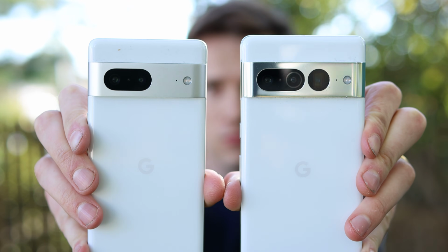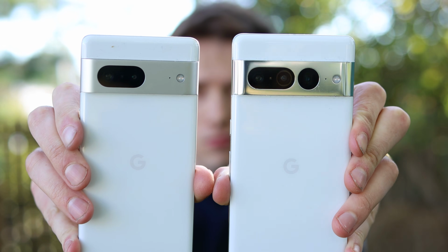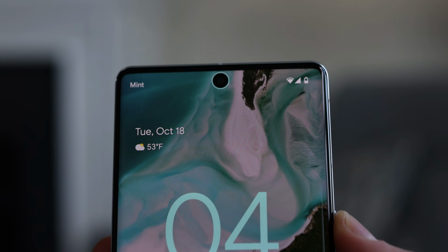But there are some different features that you're getting only on the 7 and the 7 Pro. So for one, you do have the Face Unlock, which is a new thing that Google's adding, even though it's only using the camera, like there's no infrared sensors. So theoretically, it could also show up on the Pixel 6a in an update, but at least for now, it's only on the 7 and the 7 Pro. Google's also coming out with a VPN. I think you might have to pay for that. They said it's free, but I think the asterisk is with Google One, so if you pay for that, who knows? We'll see when that actually comes out.